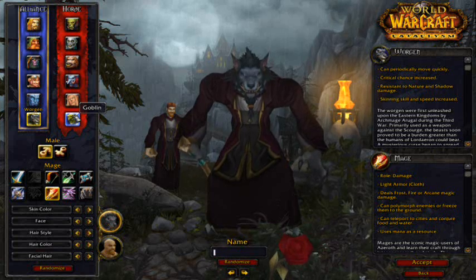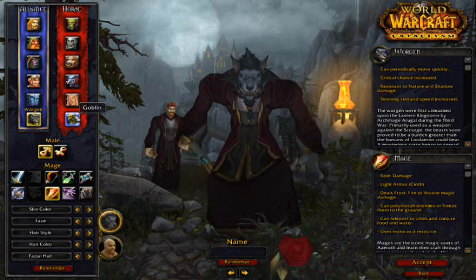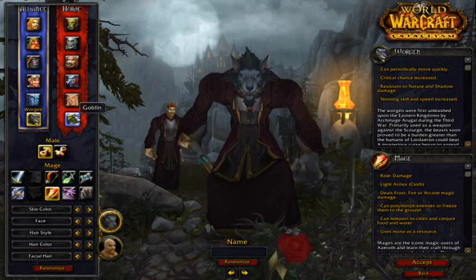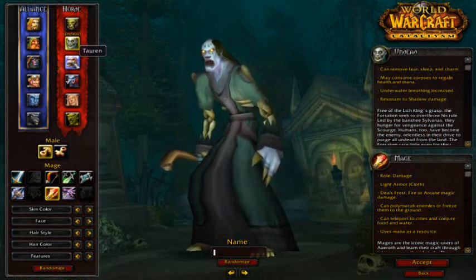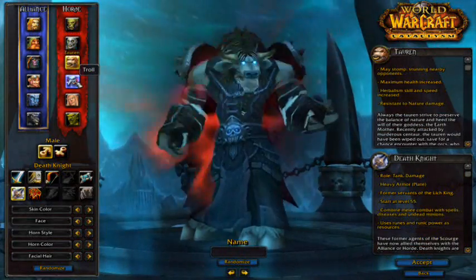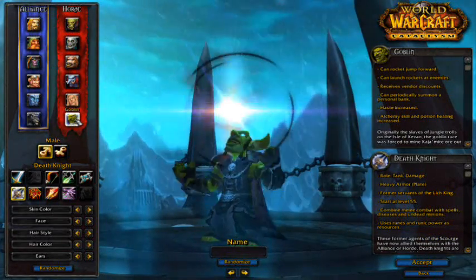If you download Wrath of the Lich King and you're wondering what you get from that, you get the opportunity to make the class Death Knight, but you must have a level 55 character first before you can make a Death Knight, because that's where they start out leveling. And on the Horde side, you have Orc, Undead, Tauren, Troll, Blood Elf, and Goblin.